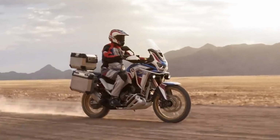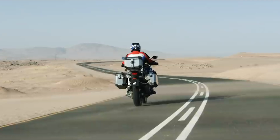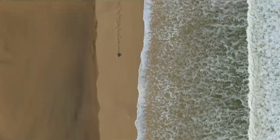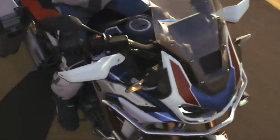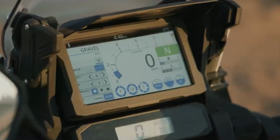The Africa Twin is by far the sexiest of all the bikes in this championship. It comes in 4 models: the off-road ready base model and the Adventure Sport that focuses on adventure touring. The Adventure Sports has electronic suspension that I'll cover later. Outside the US, Adventure Sports is also sold with or without electronic suspension.